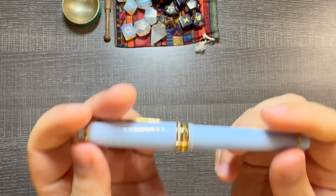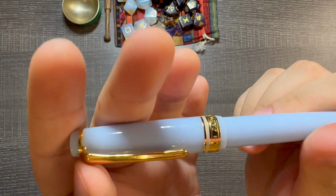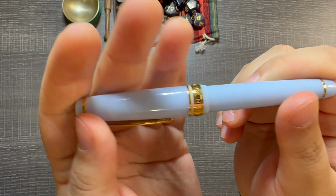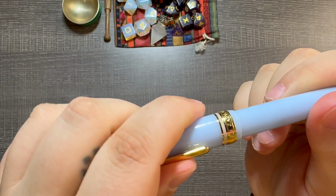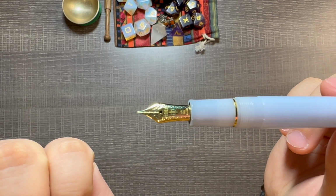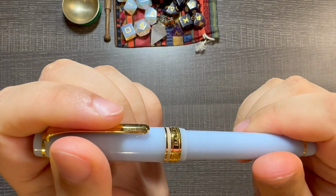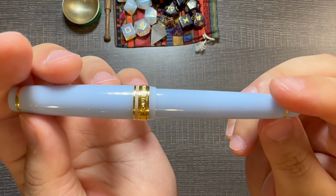And so what ended up happening a little later on was that I also ended up coming home, not the same day, but eventually, with the Sailor Shikiori Fairy Tale line Grateful Crane. I don't know if I mentioned the Grateful Crane earlier, but that was the other pen I was debating about. And so this is the Grateful Crane. Again, like I said, the Shikiori series comes with a medium fine nib, and it is most of the time 14 karat, apart from, I think, one line that had 21 karat gold nibs. But yes, so this one is also so beautiful.